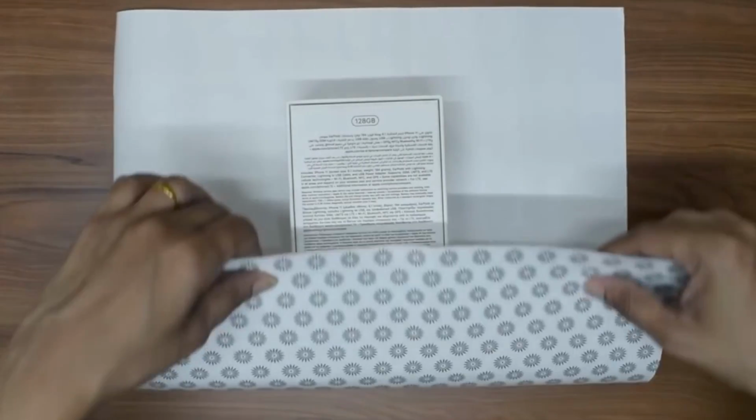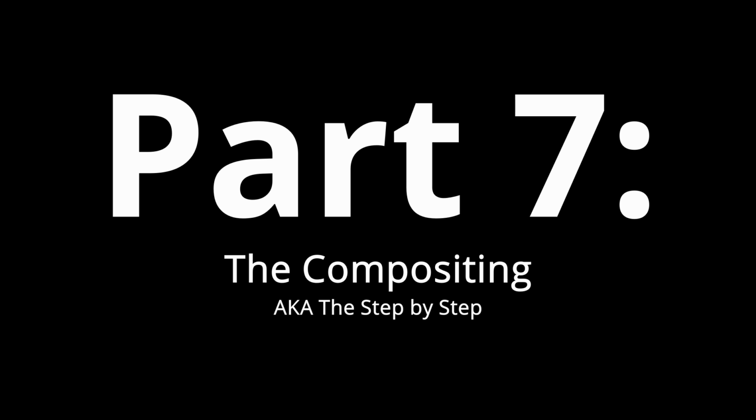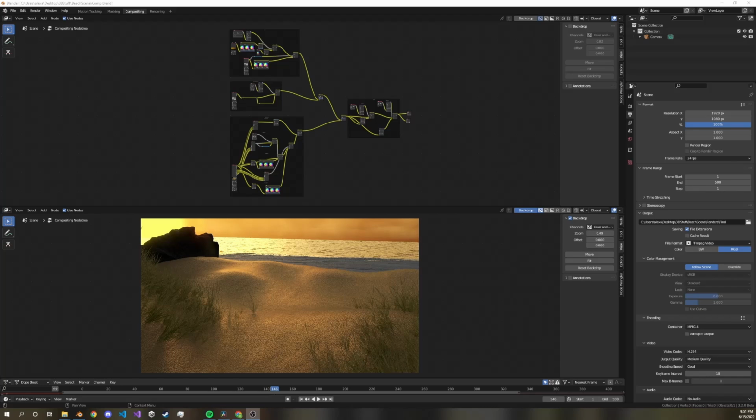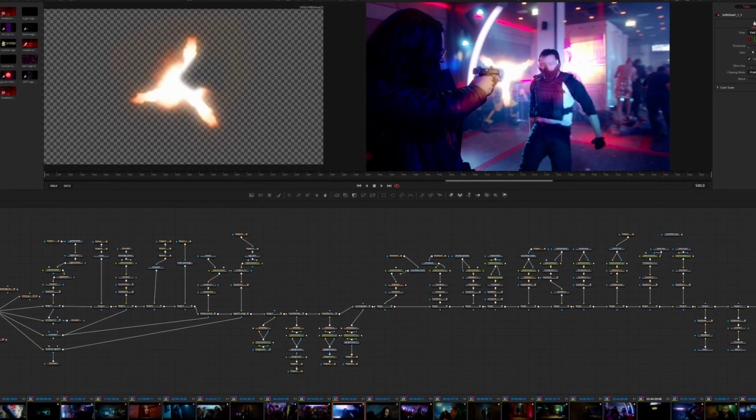And that about wraps it up for the easy renders, which was a pretty enjoyable time if I do say so myself. But guess what? You're about to not have an enjoyable time, because we're getting to my favorite part of 3D work, the compositing. Okay, so here's the node setup I used. Yes, I used Blender for compositing, not because I'm psycho enough to think that it's good, but because I know how it works and I'm scared of change. One day, DaVinci, one day.